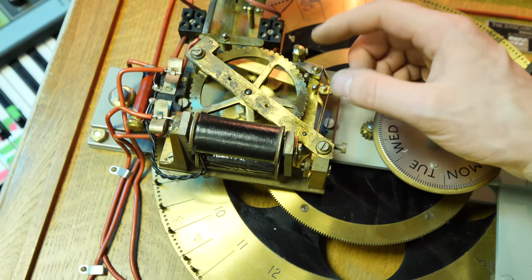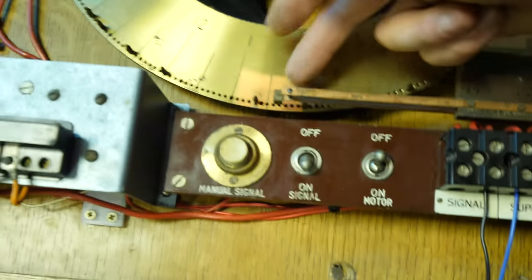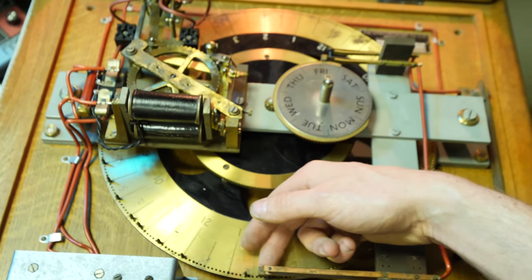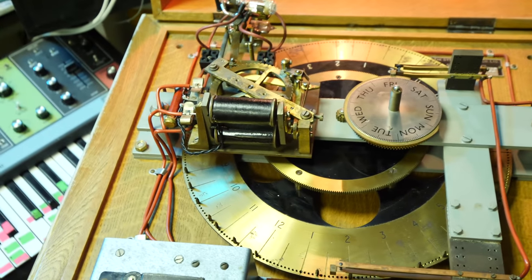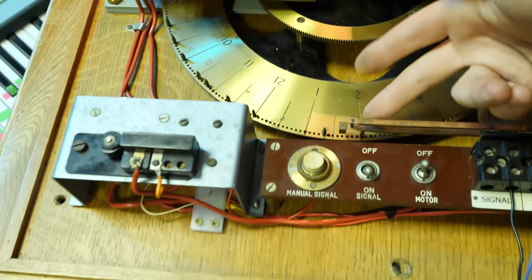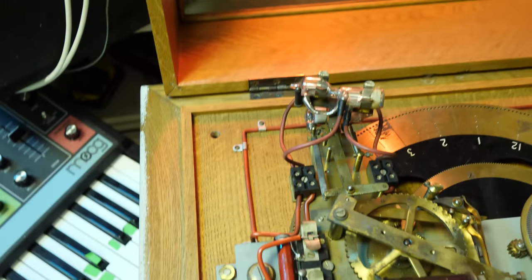But the problem this poses is, if this only receives a pulse every minute, that means this can be open for a whole minute, which means that the bell might be belling for a whole minute. And you know, you've been to places, you know the bell doesn't bell for a minute. That's just not happening. So how do they make the bell only bell for a few seconds every minute? Well, that's where this crazy setup right here comes in.